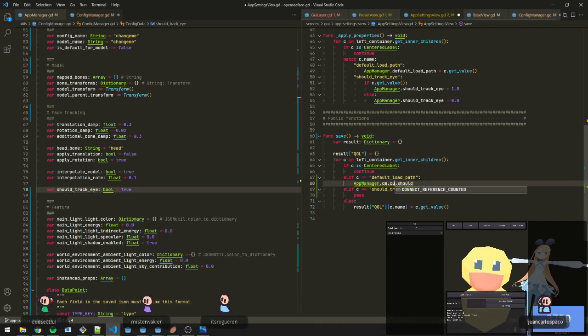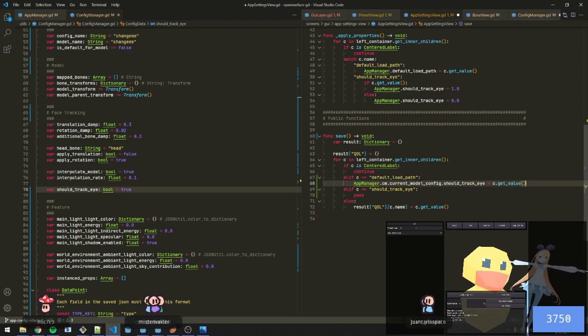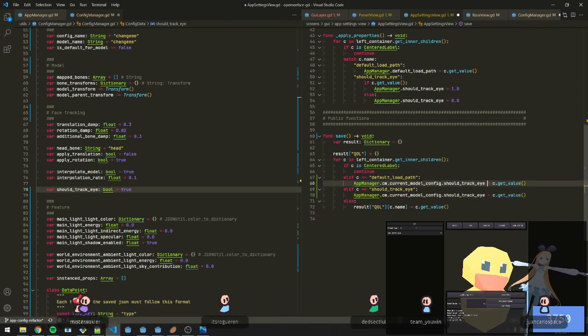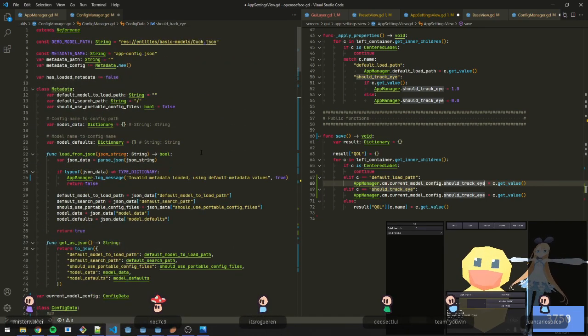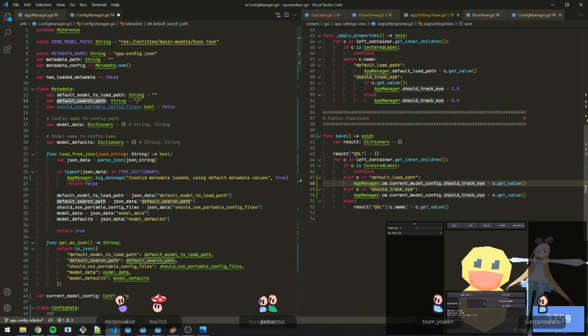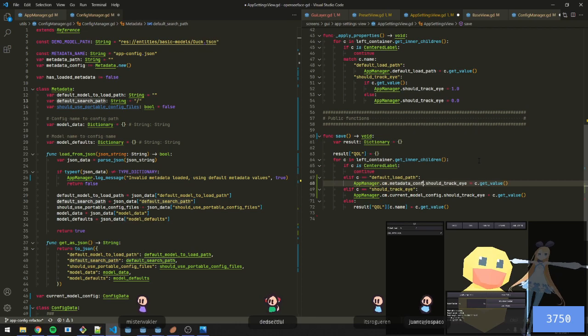So this is not metadata config, this is current model config. Should track I to c.getValue. Got this mixed up. Default load path will actually work off of the metadata though. So default search path. So this is metadata config default search path.